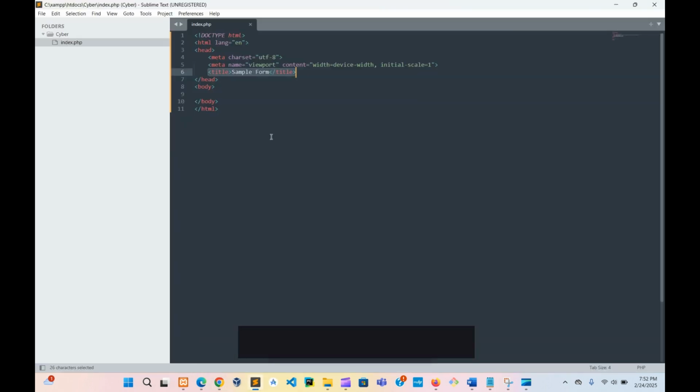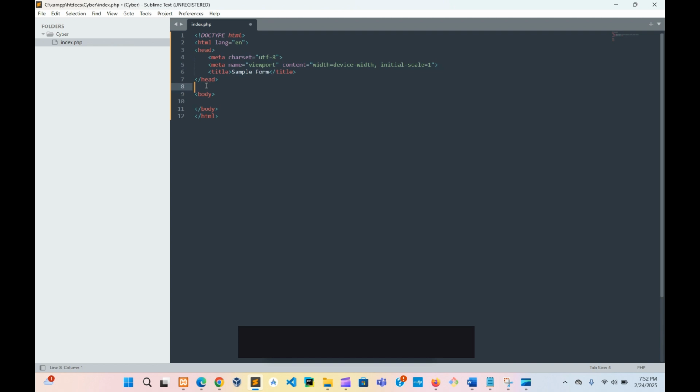Good. So right now, as you can see in HTML, this is called a tag. When something is open, it has to be closed. So now we are done with the head. As you can see, this is the open tag and this is the close tag. This is the section for the head. Now for the body, this is where the elements of the HTML are going to be.